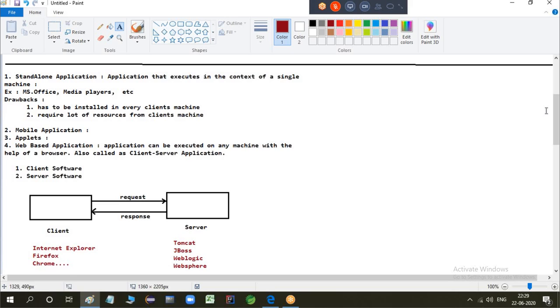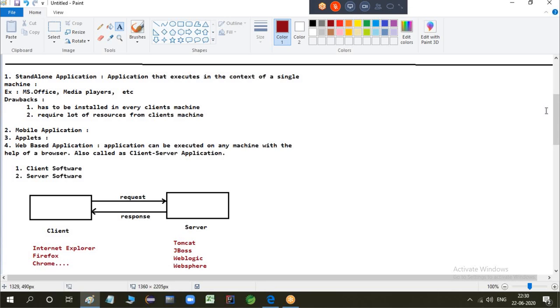Okay, developing a web-based application means developing a program which runs on the server. Let me repeat, developing a web-based application means developing a program which runs on the server. Until now, who are running our programs? JVM means like main method. We are writing main method. Because execution is done by JVM and JVM calls the main method and we are writing main method.